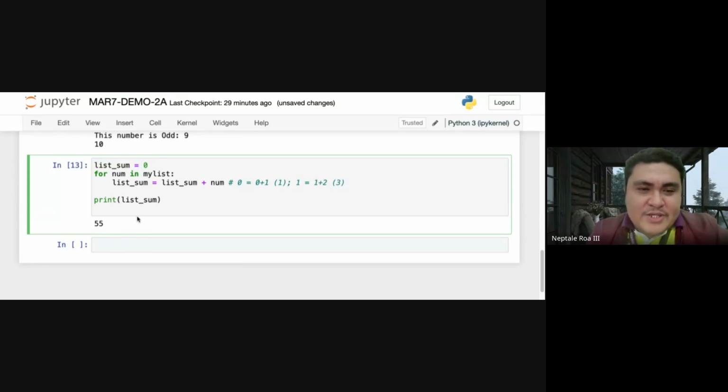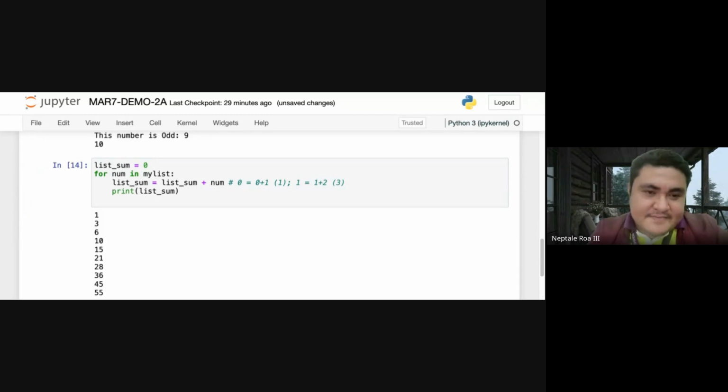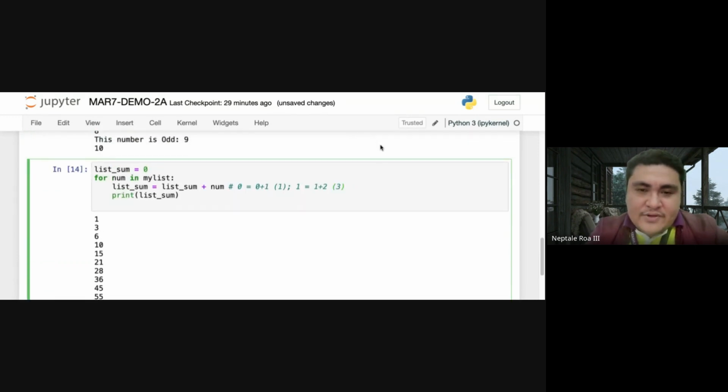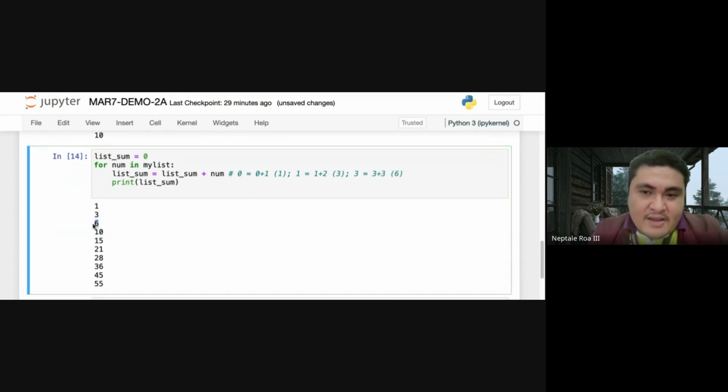So you might be wondering, sir, why did it become 55? If you want to see the process again, here. Then so on and so forth. Next, you'll have 3 equals 3 plus 3. That's why the next output is 6. Did you see it? The last one, sir. Okay, 6 equals 6 plus 4. That's why the answer is 10.